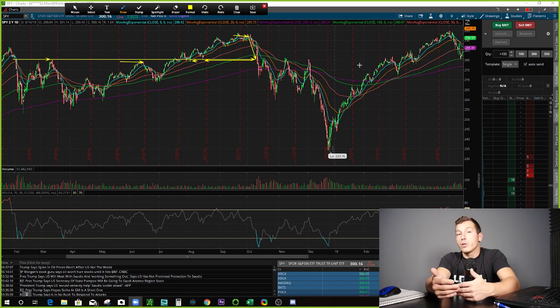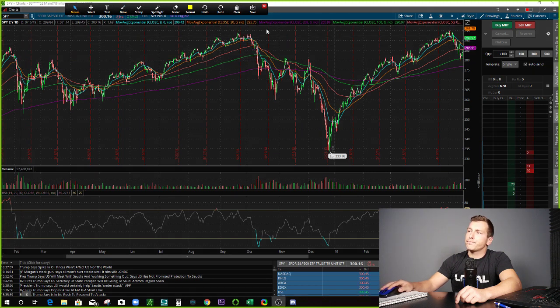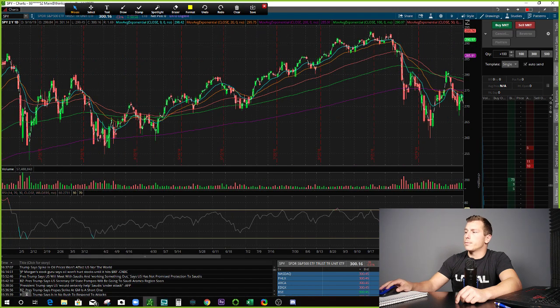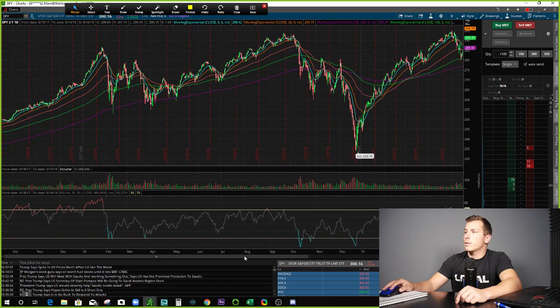If I was right, it probably would have been like a $30,000 to $80,000 winning trade rather than a $30,000 losing trade. So what I ended up doing was buying right here at about $280. Old resistance becomes new support — we had two tops there, then bounces, and I figured there was a good chance we were going to bounce right off this $280 for the next two to three days and get a nice bottom bounce trade.